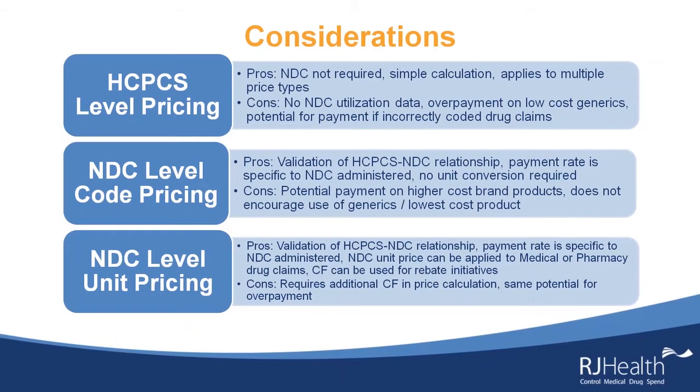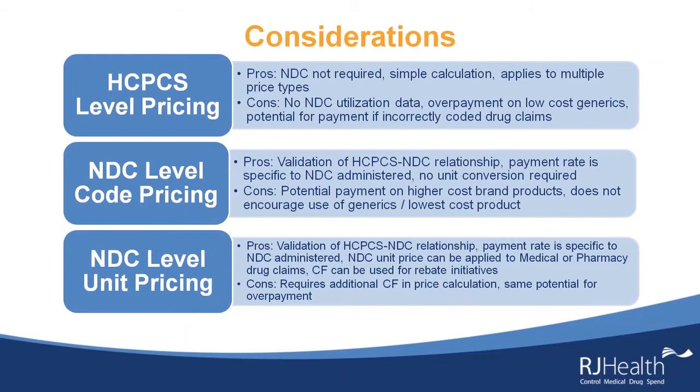So HCPCS level pricing, the pros are that the NDC is not required. So there's that additional step of requiring, where you don't have to require providers to submit an NDC on the claim or capture the NDC on the claim. It's a very simple calculation of the HCPCS units, which is always a required field on the claim, by a rate. And as we saw, this can apply to multiple pricing types.